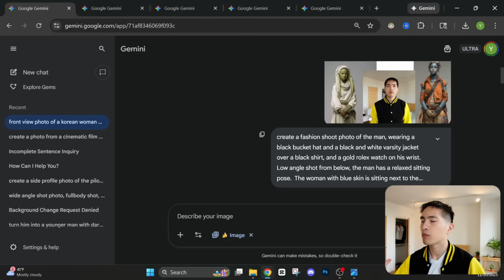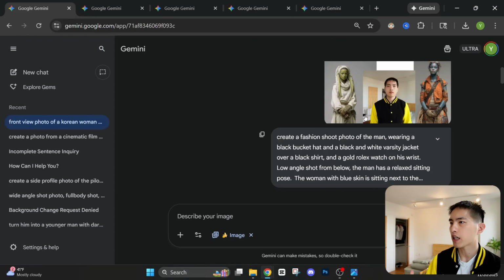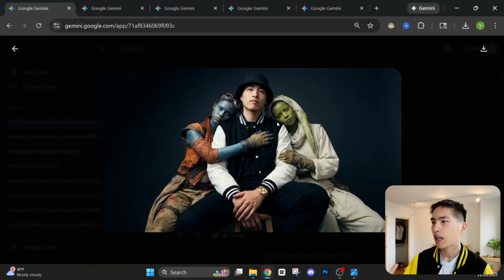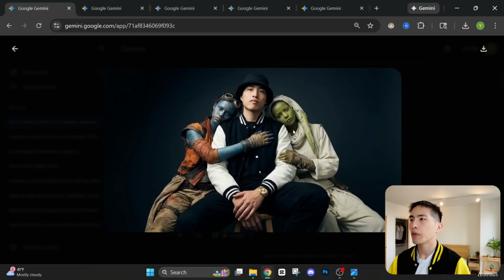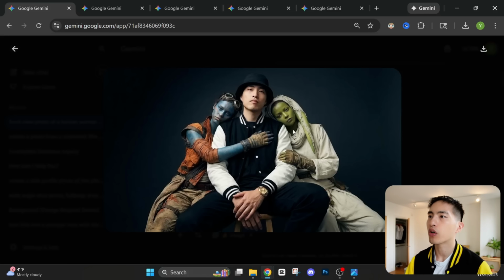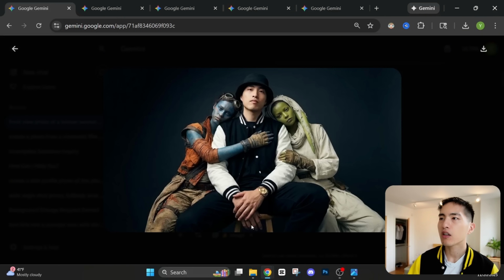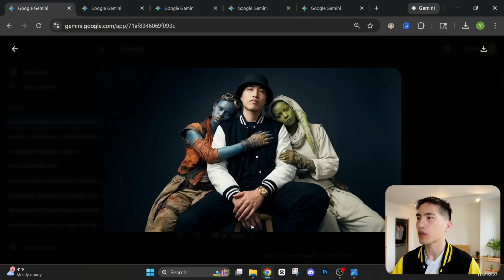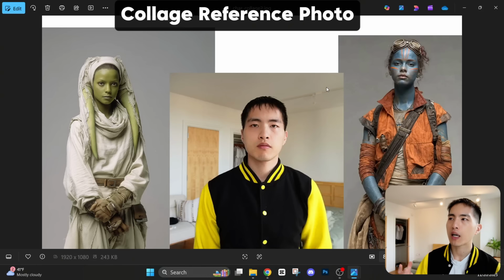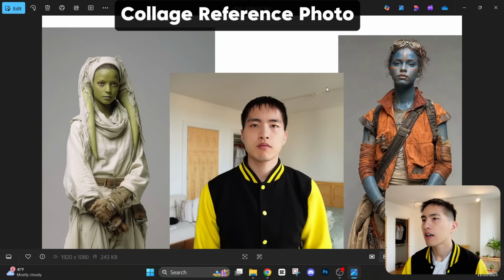And I'm gonna put them all sitting together inside the same fashion shoot again. And you'll see that the little details that make up the faces of the people in the image are very accurate. And also there's 4 hands shown in this image, 1, 2, 3, 4, and all of them are rendered pretty accurately.